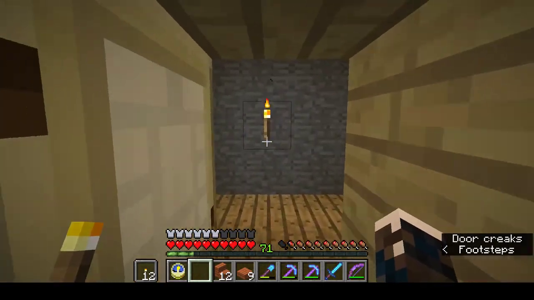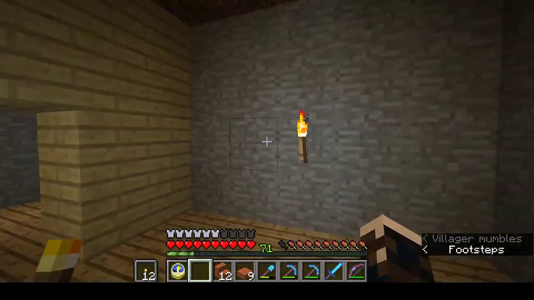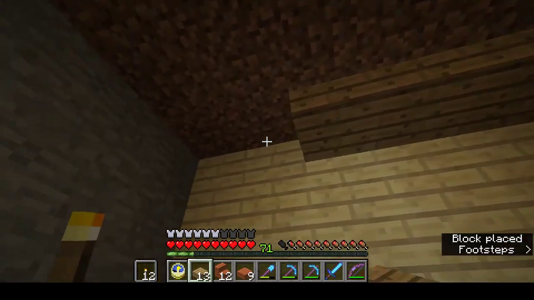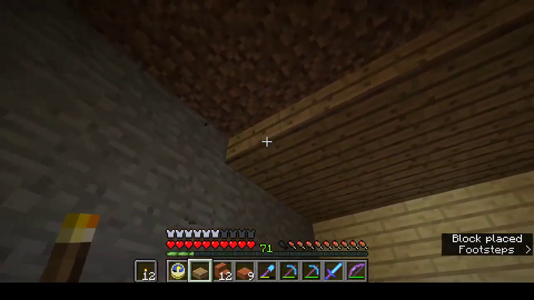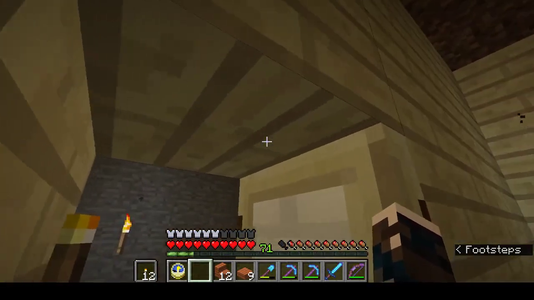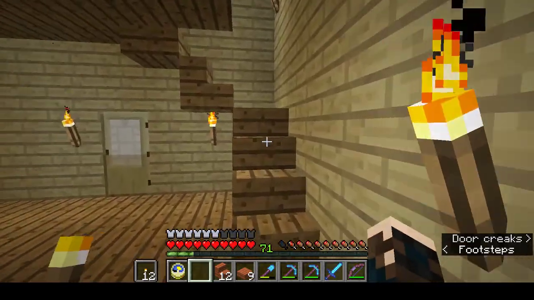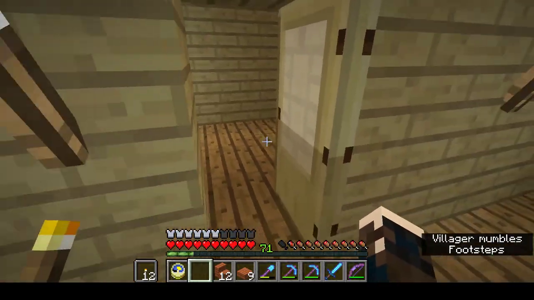Back here are storerooms. So I'm going to leave those as stone. I'm not going to finish this now, but that's what I'm going to have to do in here. So those will have an oak ceiling. All right, so they're storerooms. And then we've got like a little office in here.